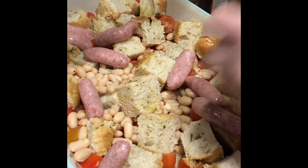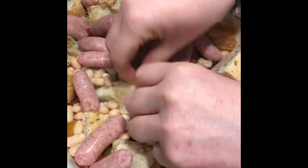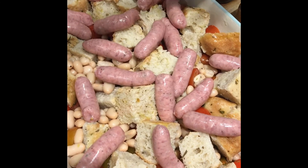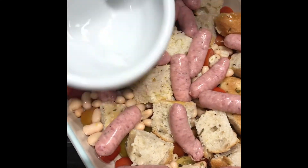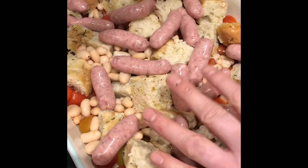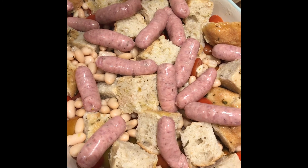That's all of our sausages cut in half. What we're going to do is just spread these around onto the tomatoes and focaccia bread — everything that's in our roasting tray. This comfortably serves four; it's the ideal sort of dish if you're going away to university — fairly cheap, but do buy good quality sausages, that makes all the difference. I'm going to add a little splash of water just to stop it drying out and keep it nice and moist — what's on the top will go crispy. This is going into the oven, preheated to 180 degrees, and it's going to cook for around 45 minutes until it's nice and crispy on top.